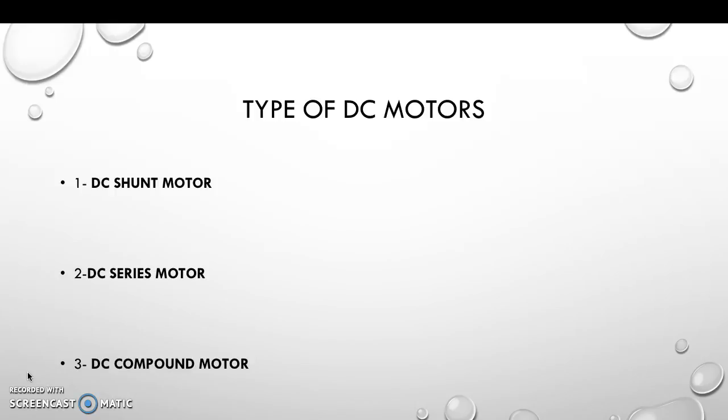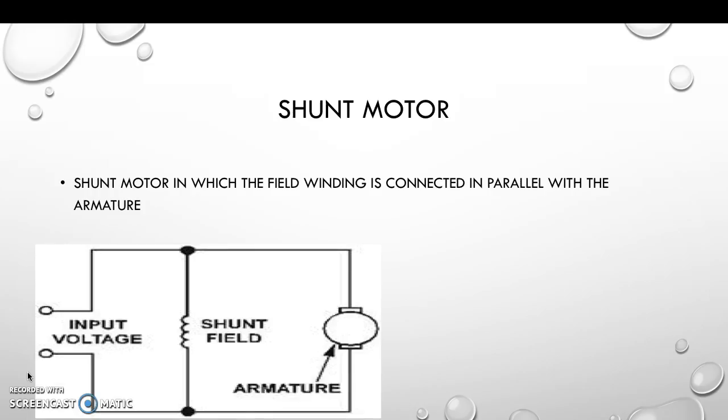There are three types of DC motors. The first type of DC motor is the DC shunt motor, and the second type is the DC series motor, and finally the third type is the DC compound motor. First of all, I will talk about the shunt motor. Shunt motor is one in which the field winding is connected in parallel with the armature, as you can see in the uploaded diagram.